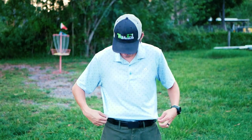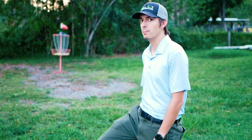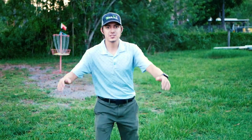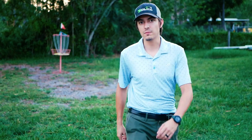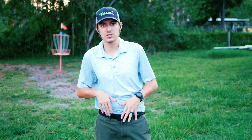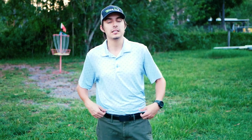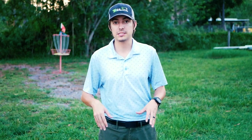And I can say I will be using this. It is absolutely fantastic. I have full mobility. I can squat, I can sit, I can move my legs, and I am comfortable. It holds me well. It's not stabbing me in the gut. It sits low enough where it sits out of the way. It's a great holster. Like I said, maybe not the easiest to assemble, but a great holster for concealment.